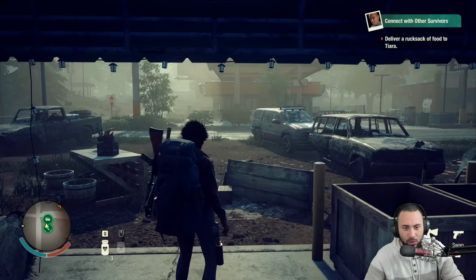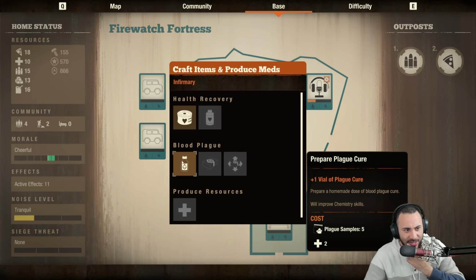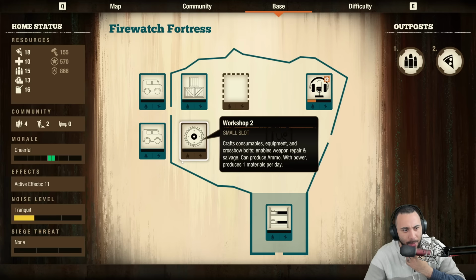So we'll go ahead and craft one up. So we only have 10 medicine, and this is going to take 2 of them. I do got a bag of meds in the trunk, which is fine, but I'm going to want to polish up that number a little bit.